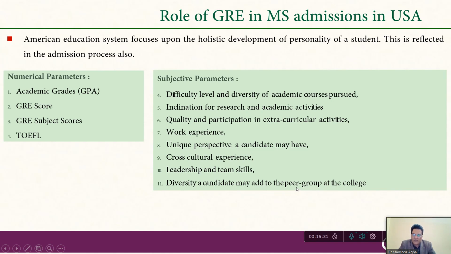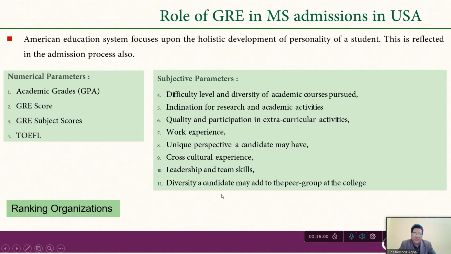Moreover, ranking organizations play a major role as various colleges want their rank to be on the higher side. The scores on GRE being one of the biggest parameters used by ranking organizations becomes a reason why GRE becomes a kind of a sieve. One way of filtering students, one way of weeding out students at the first stage when the number of applicants is on the higher side, and then later on other parameters gain more importance.